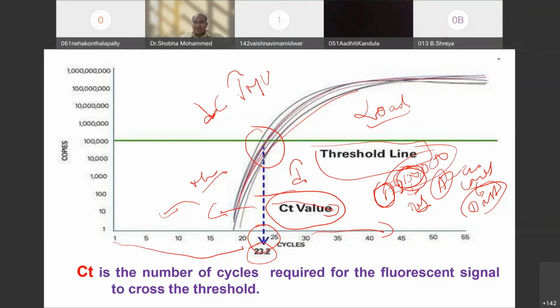So this is how the cycle threshold is very important for us to detect it. And what it tells about the CT value, it tells about the load of that particular virus. If I have cycle number 1, cycle number 2, cycle number 3, no. The standards which are supplied with that particular kit will give me the standard CT value. Above that, I call it as negative. Below that, I call it as positive. Why? Less number of the cycles, I have the more load of antigen. More number of the cycles I prepared, but yet it was unable to detect. So I call it as negative. The person is not infected.